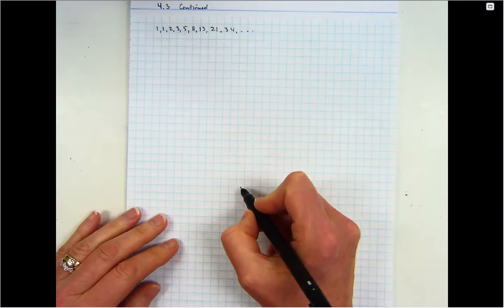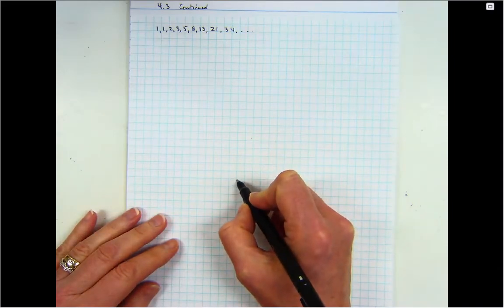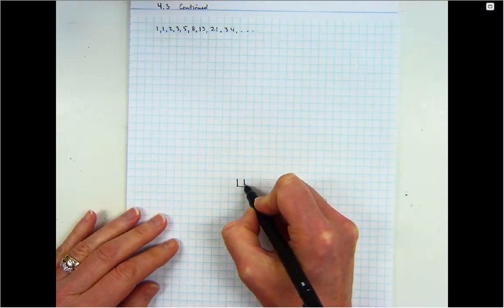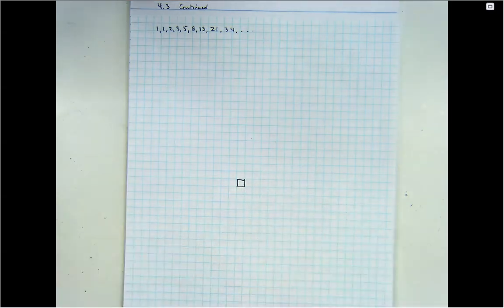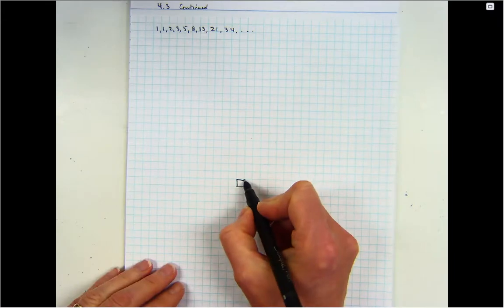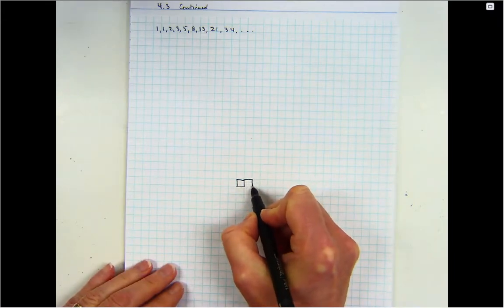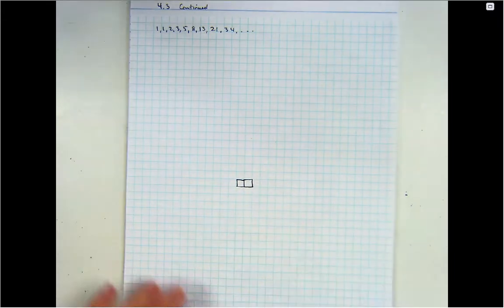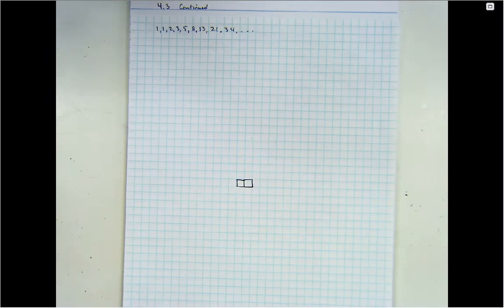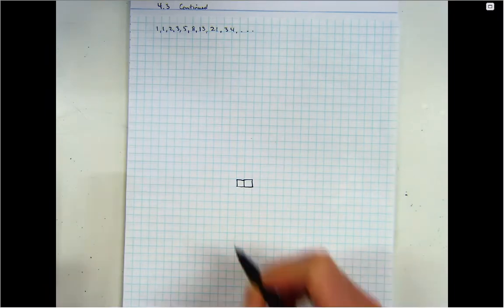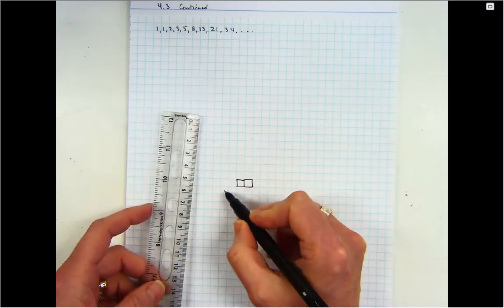Okay, so in the middle of your piece of paper, we start with the square 1 by 1 to go with the number 1, the first Fibonacci number. And we're going to continue to build squares around this, going in a spiral counterclockwise direction. So I make another 1 by 1 square to go with the next Fibonacci number 1. And that goes to the right. And then we're going in a spiral counterclockwise direction.